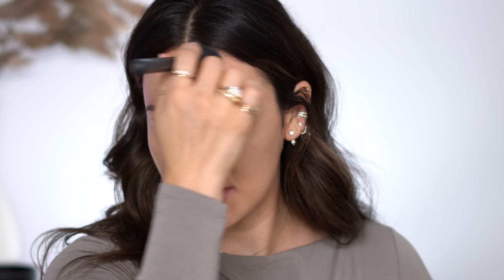Okay, you can see how well the second layer covered those sunspots right here and freckles. So I actually think that works really, really well. Overall, I like this product. I don't hate it. It is not my favorite, but it's not a product that I dislike. I think it works for quite a lot of people, even if you have drier skin, putting something like a moisturizing base underneath, it will work.